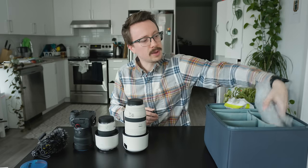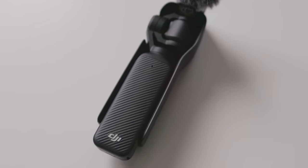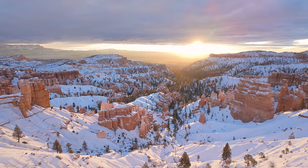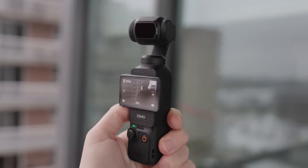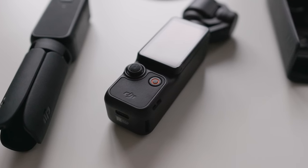But the newest item I got that is super exciting, it's actually made me think about getting rid of my R7 for video, is the new DJI Pocket 3. This thing is amazing. The image quality on this is so good that it feels like I don't really need to actually film any video on my R7 or my R5 unless I want something really cinematic looking or some slow-mo. But for vlogging, for all of that stuff, this thing has been absolutely amazing, and the beauty of it is it just makes my life more convenient.